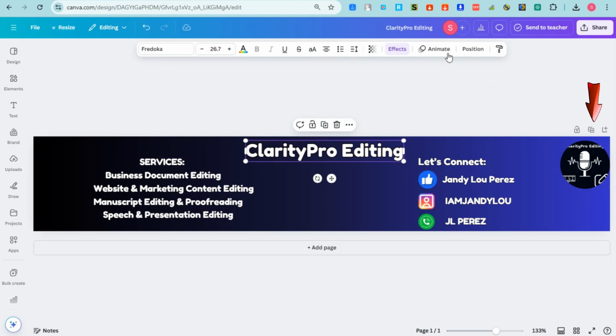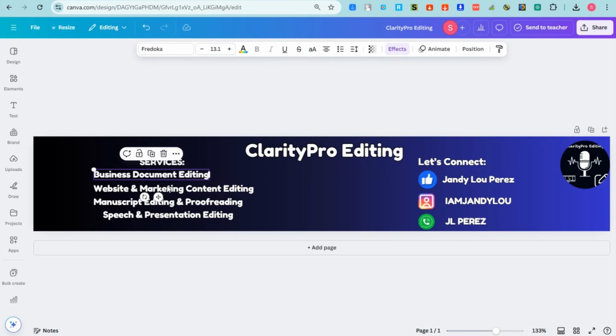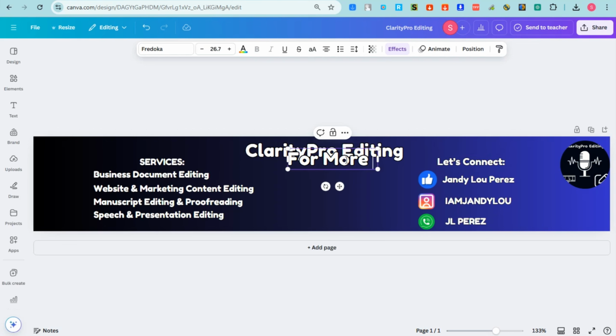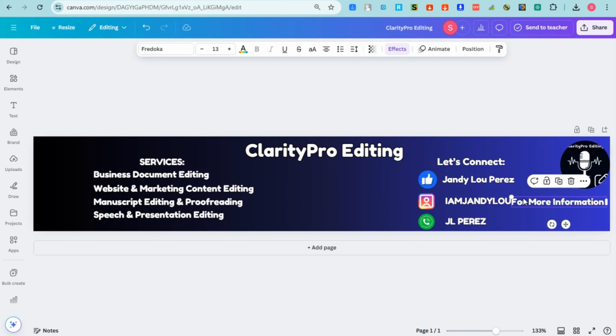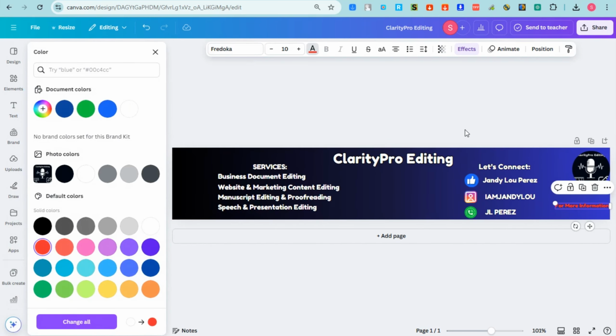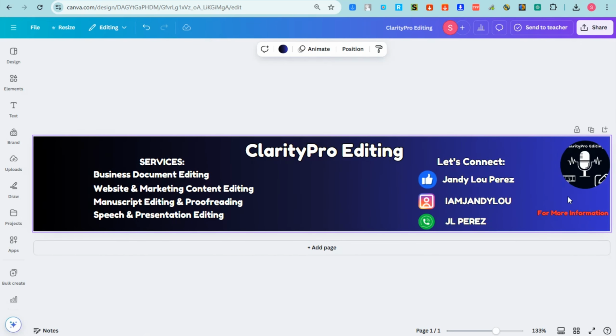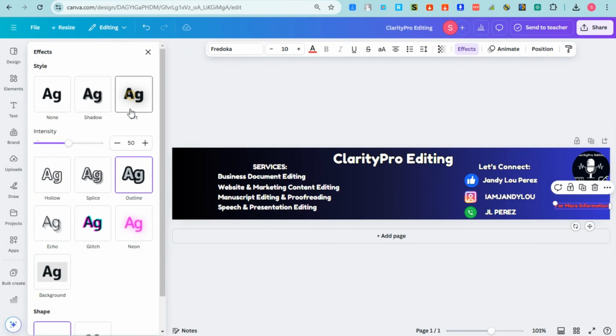Now if you want to adjust anything here, for example this one, I want to align this, move this one right here. Okay, and then this one right here. So this is what it looks like. And basically if you want to change the color of your background, you can. If you want to change the color or the font size right here, you can. If you think that this one is not too professional, you can change this. You can add more information, and then you can add your contact number. So this is what it looks like. You can change the color of your font here. Control C, Control V, and then add your contact number.